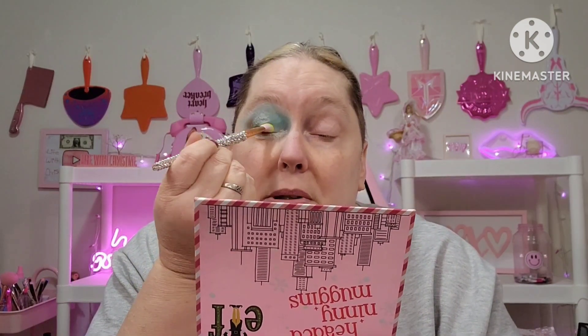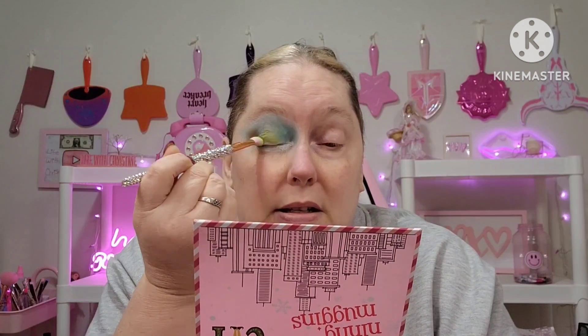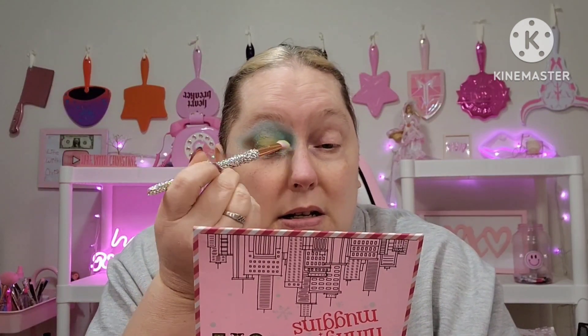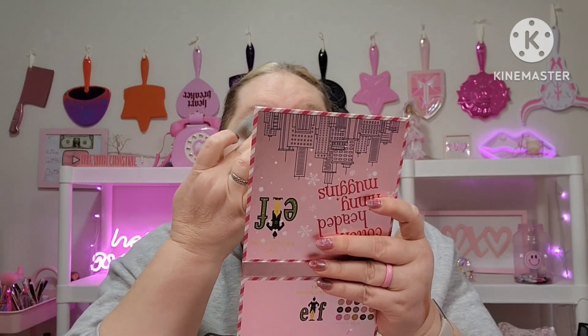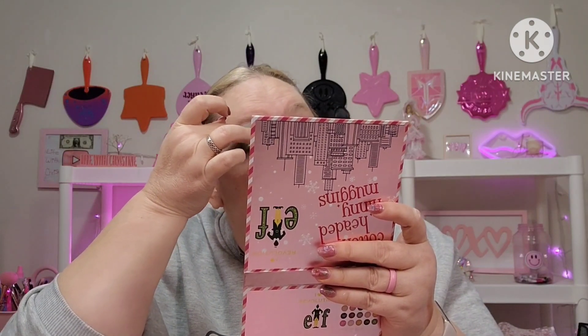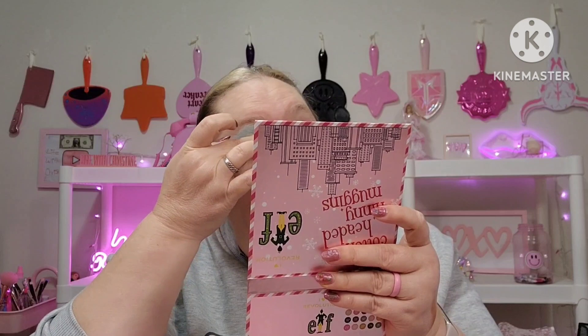Okay, there's some kickback. I'm going to put that yellow — let me see, I may have to cut the crease. Yep, I think I do want to cut the crease. So I just took a Q-tip and a makeup wipe and took some of that off of the lid. Now I'm going to do a cut crease. Just very gently.